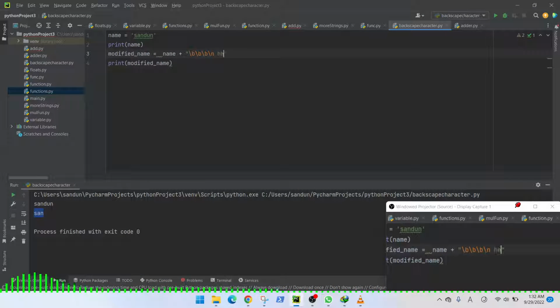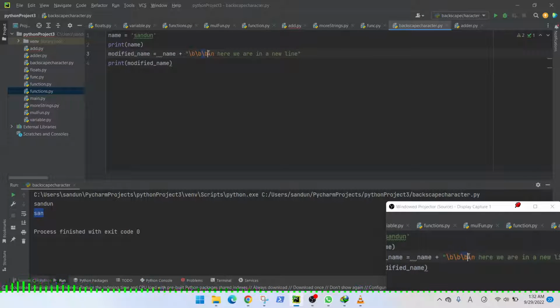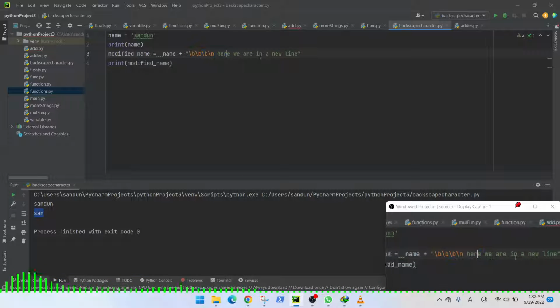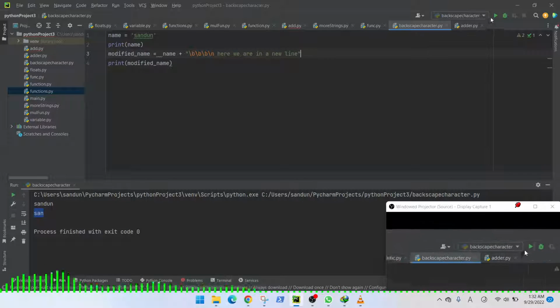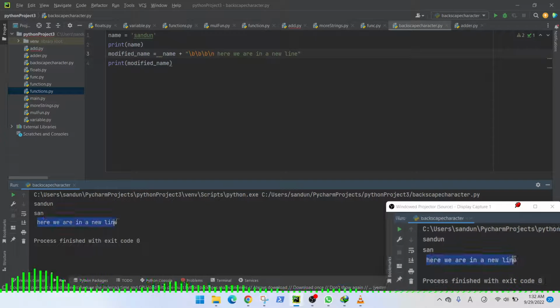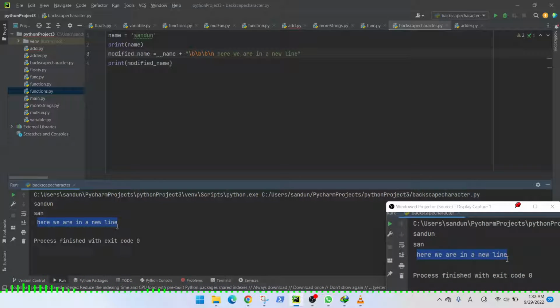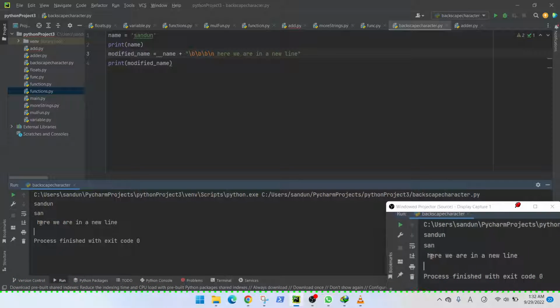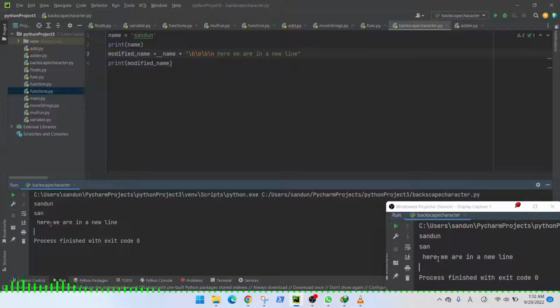So here we are in a new line. It means that after erasing this, go to a new line and then print this text. If I run this now, you can see the sun, and here we are in a new line. In that way we can use this escape character.